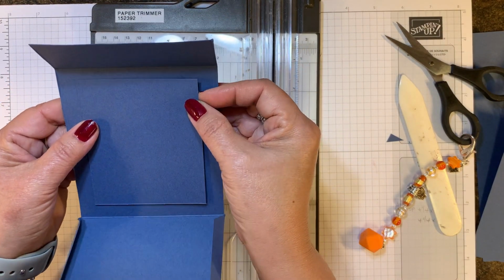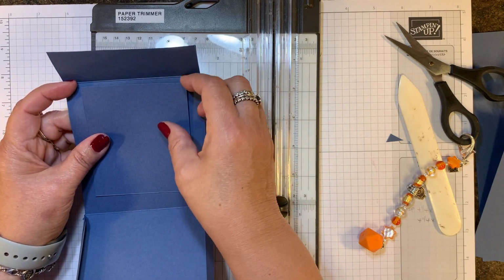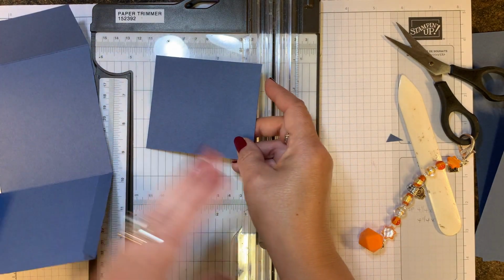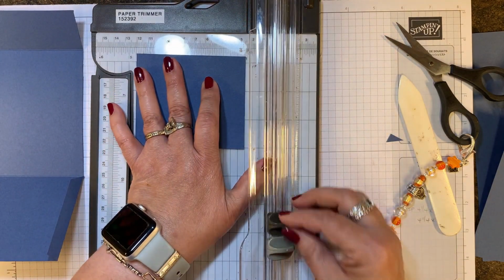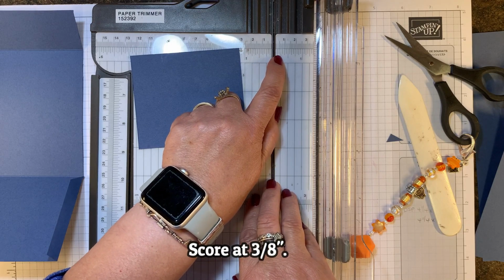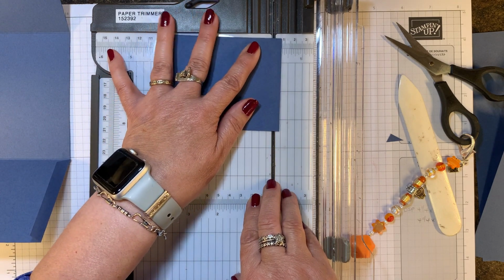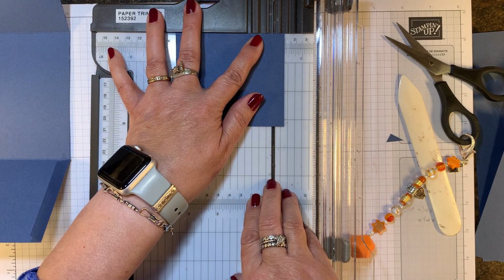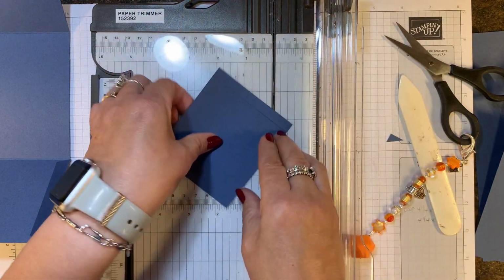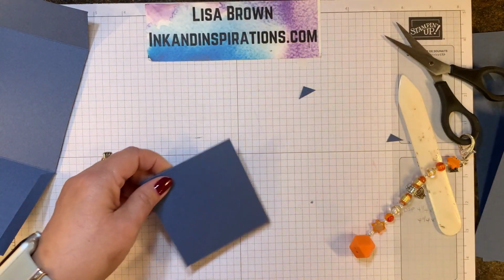okay? So I am needing to put a score line up at the top here because this actually attaches to this top flap. Okay, and so I need to score it at 3/8 of an inch. So over here, this is 1/8, 2/8, which is a quarter, and 3/8 inch right before 2 dashes before the 1/2 inch line, okay? So here we go there, 3/8 of an inch. And let's go ahead and burnish that. Move the trimmer.